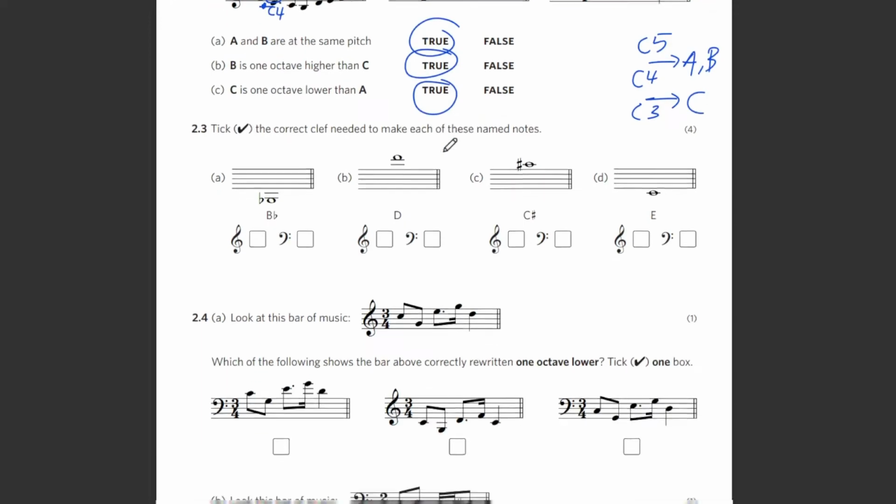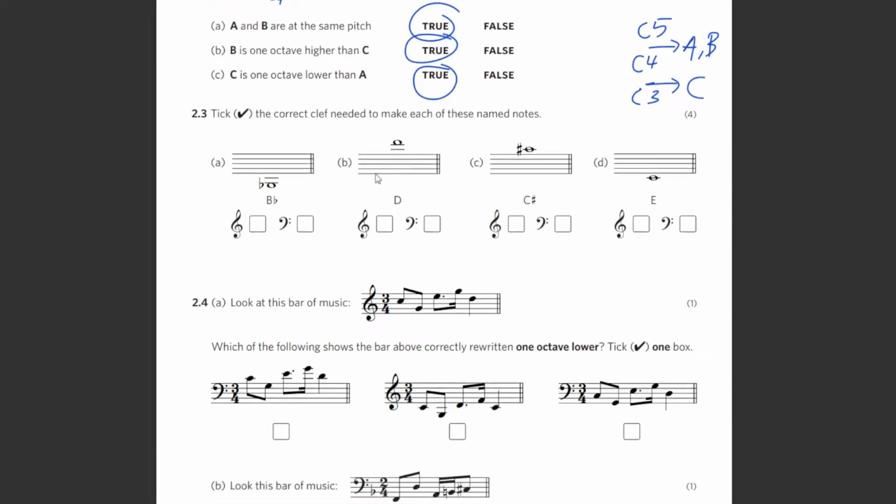Next, you need to put in the clef so that you get the named notes. So this is bass clef because this is low C in bass clef. You just go down to B flat. If this is treble, this should be treble clef because this is your high C for treble clef. And this is 1 note higher, so it's D. C sharp, this one very obviously is bass clef because this is middle C, right? Then this, you know that if it's treble clef, this is middle C, but you want E, so it must be bass clef.